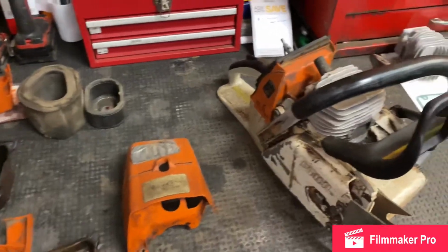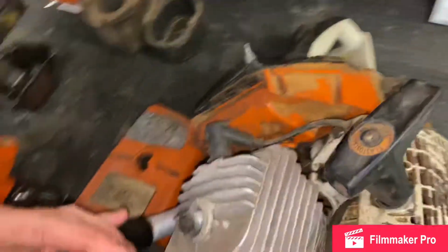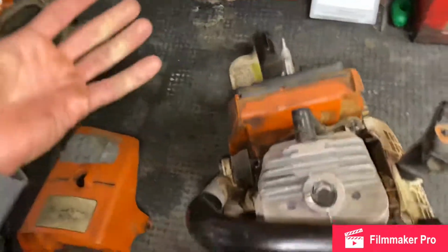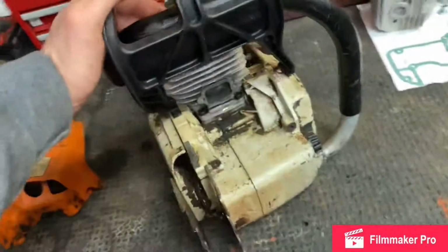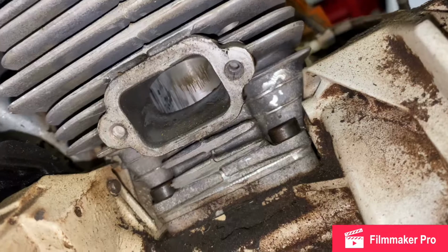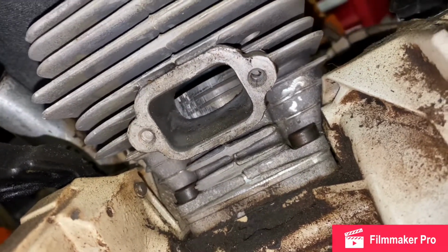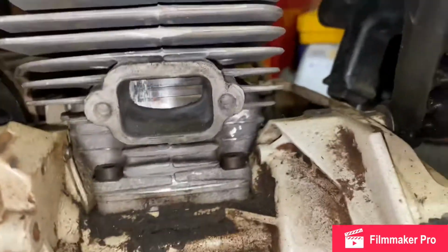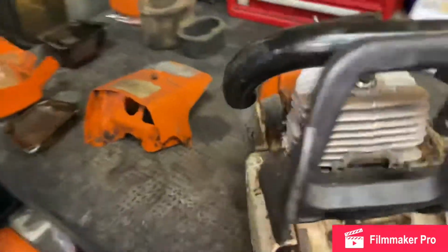All right, guys. Today we're working on an MS660. Customer says it's not running properly, and with these engines being so old, this is a very older version. Now they have a 661 out, but pop the muffler off. If you see right in there, see how scored that is? All that scoring on that piston is a very high indicator that he was running it very lean, not enough lubricant in his oil. So we're gonna go ahead and start tearing this apart.